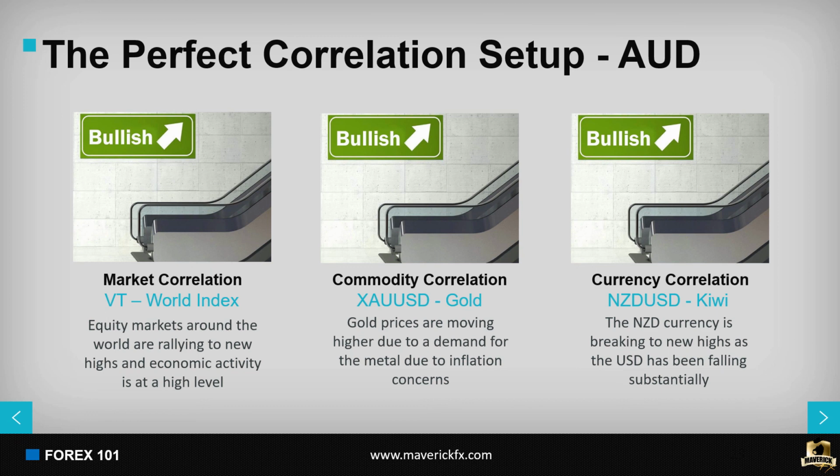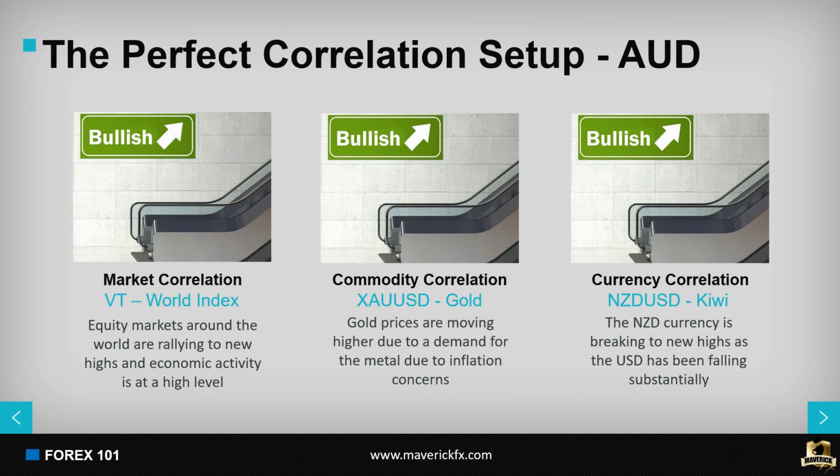Then we go in and we see that gold is also running higher. And then we say, oh, you know what, I remember, Aussie has a high correlation with the price of gold. And then we also notice that the Kiwi is running higher as well. And we also know that the Aussie and Kiwi have a high correlation together. As you get to see, all three of these elevators are going the right way. And really, I want to use the phrase wind at your back. The wind's at your back. All of the correlations are going to pull the Aussie in a certain direction.